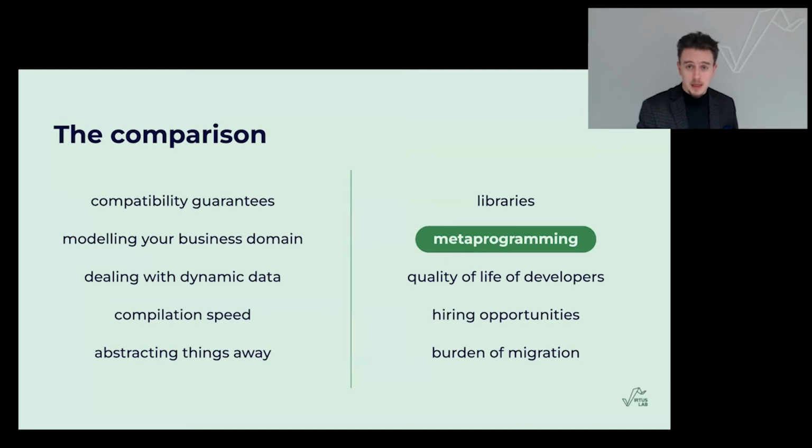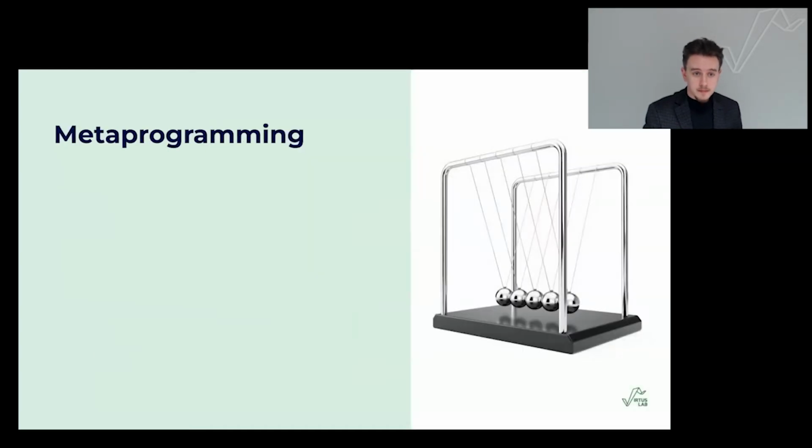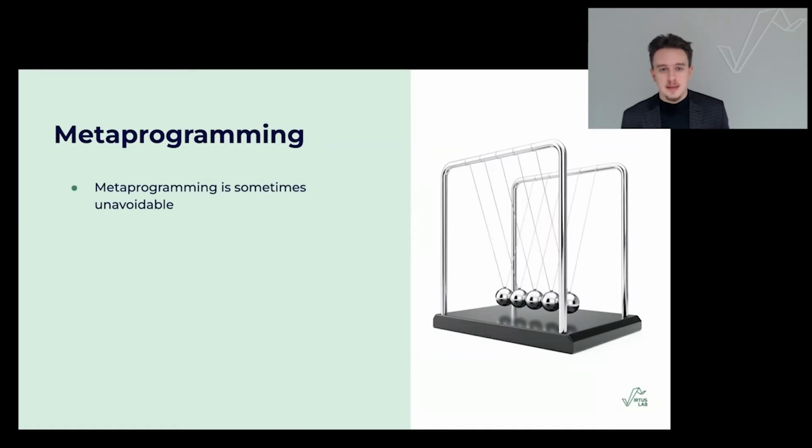Okay, metaprogramming. Now our next category. There is an old joke among the developers that every single developer agrees that metaprogramming should be forbidden for everyone, except for them, because they need it. And this is true. Metaprogramming is nothing that we like, but this is something that we usually need, and sometimes it is unavoidable. Scala 2 has powerful tool for dealing with metaprogramming needs.